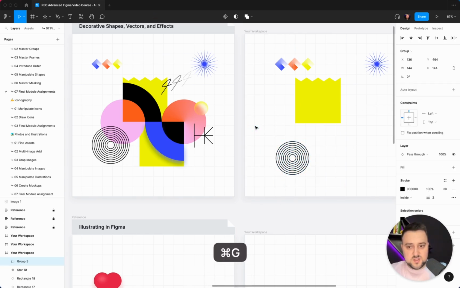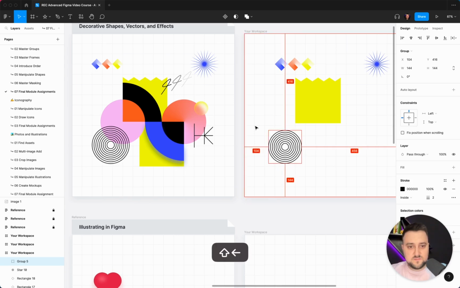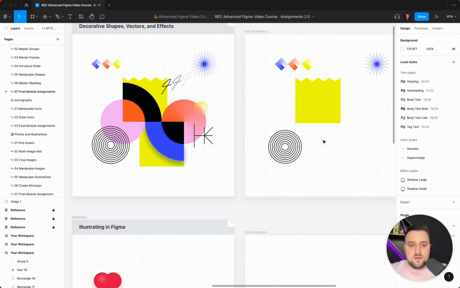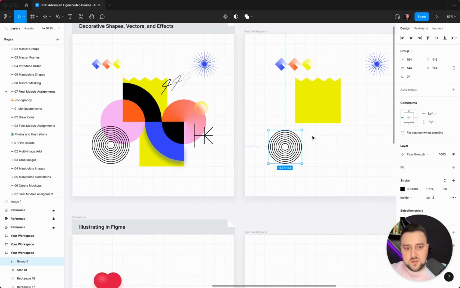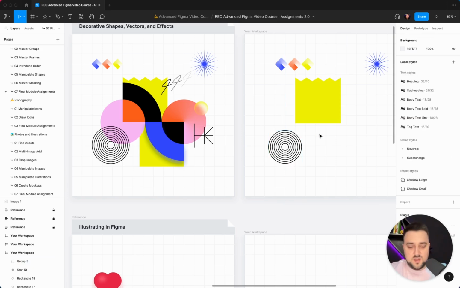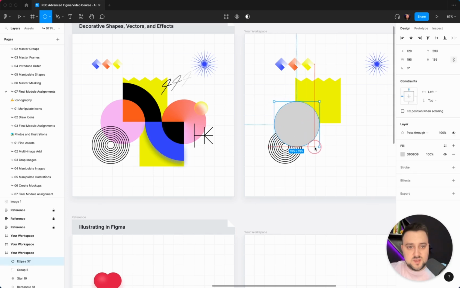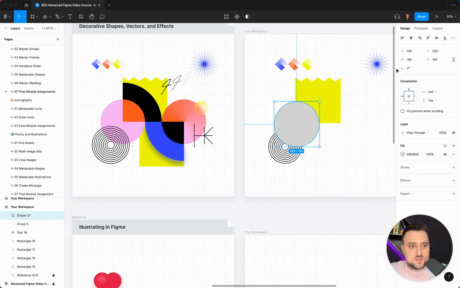So I repositioned it, and I'm going to place it somewhere in here. Okay, so I'm going to keep it in a group just because I'm going to have to place other elements in here as well. I think this one is probably a little bit smaller.